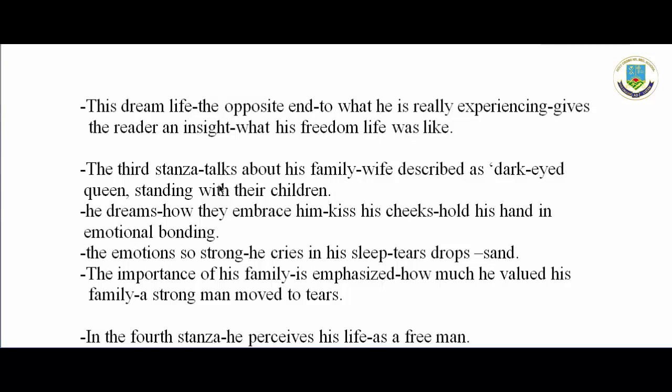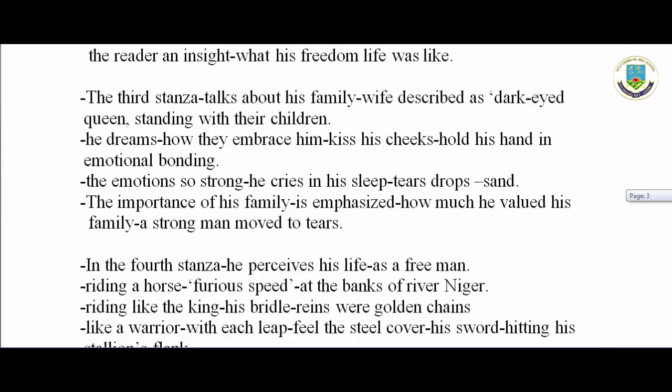In the third stanza, Longfellow presents a picture of his family. The wife is described as a dark-eyed queen standing among their children, waiting for him to come home, and they are greatly missing him. He dreams how they embrace him, kiss his cheeks, and hold his hand in emotional bonding. That is what he saw in his dream.